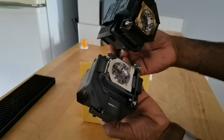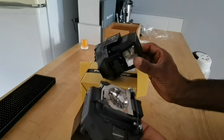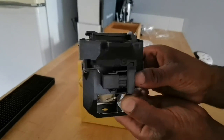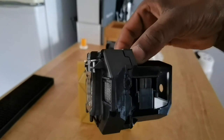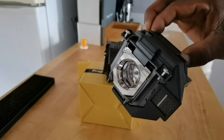You can see the old one's got a little bit of a color disorientation to it. So what I'm going to do is try to put this new one in. This could be the easiest DIY as long as everything goes smoothly. Hopefully this will be nice and bright, but because things could go wrong I wanted to make sure I had an empty day just in case I need to do some troubleshooting. So let's go ahead and put this one in and see what happens.